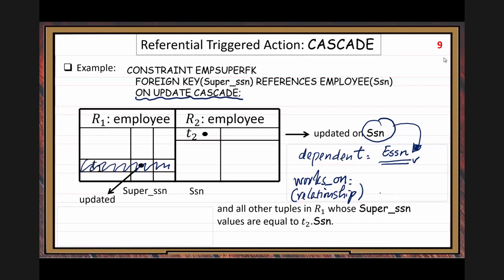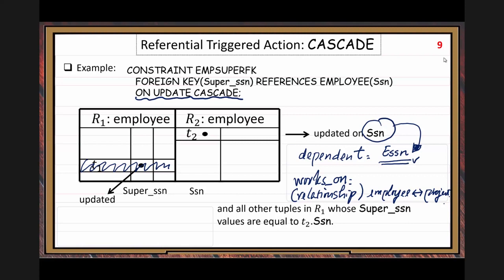What kind of mapping? Between employee and project, because each employee may work on several projects.